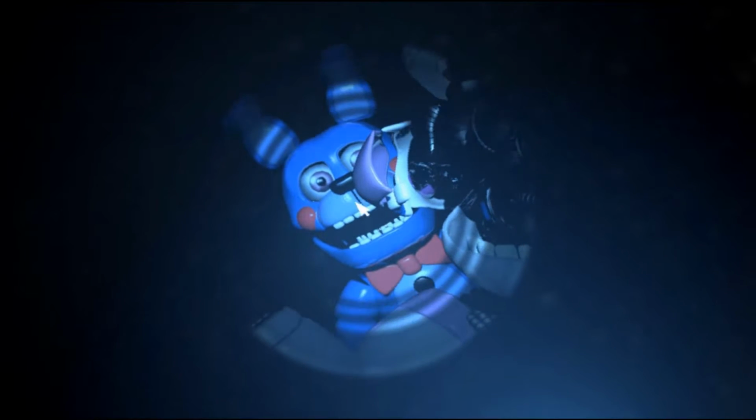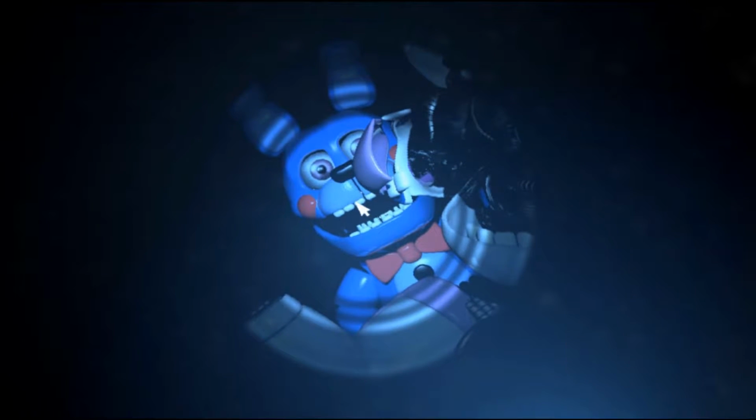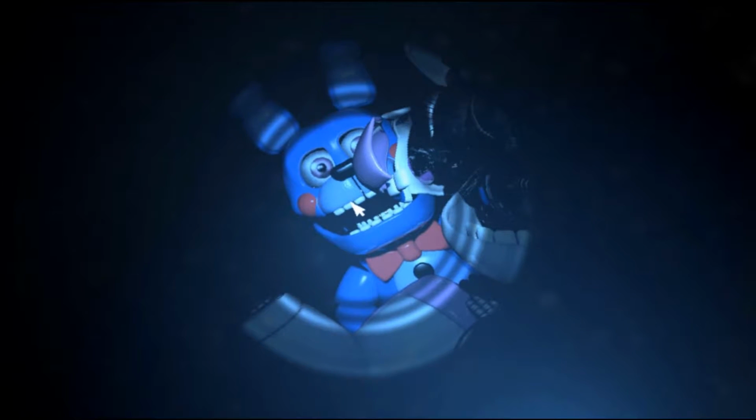Got you! Great job. Whew. You've acquired both power modules. This completes your tasks for the night. Please exit the building through Funtime Auditorium, and we'll see you back here again tomorrow.